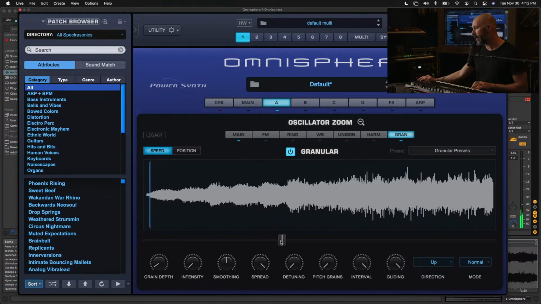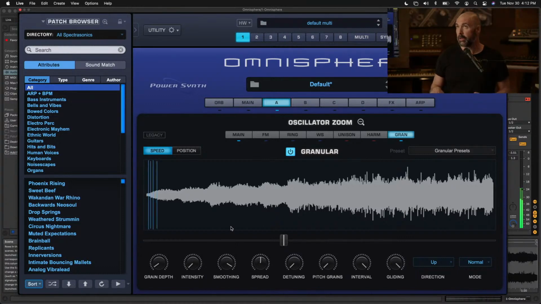As I do that, you can see that it's playing back a sound, and I'm going to bump it up a little bit more again, to give ourselves a little more volume on this. It's got a lot of spread, so I'm going to take a little bit of that spread down, make it a little more mono, a little more centered. And we're going to turn smoothing on so we can hear a little bit less of the choppiness between the grains. So it's a little smoother there. Now, if I adjust the intensity here, it can get a little more atonal and interesting, but not for what we're going to do. We want something very atmospheric. So I'm going to leave the intensity down and turn the grain depth up a bit.